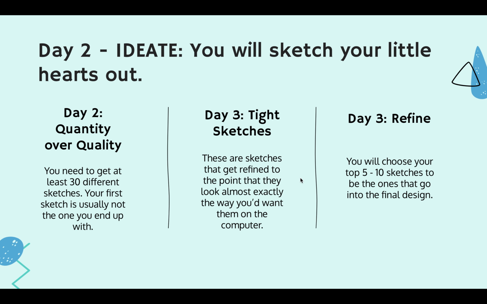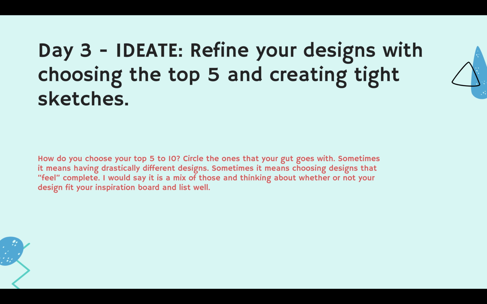Those are the refined sketches. And you're going to choose your top 5 to 10 sketches that will be the ones to go in the final design. I'll explain why we need 5 to 10 in a little bit. So what we're doing today is spending time on refining our designs by choosing the top 5. I prefer 5 to 10. If you're torn between a few, just keep them, and create the tight sketches. I'm going to show you an example in just a sec. But first I want to talk about how you even choose the top 5 to 10.